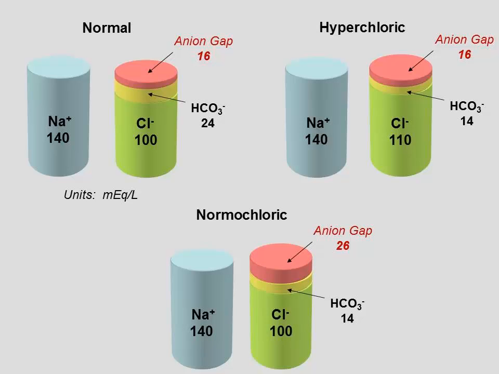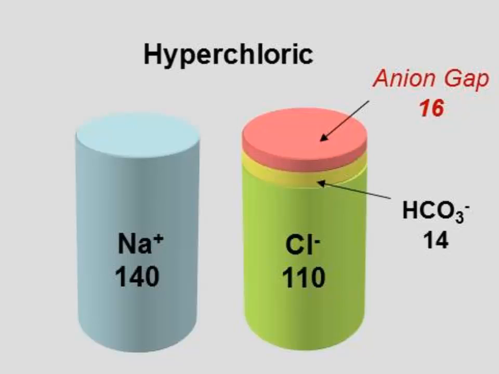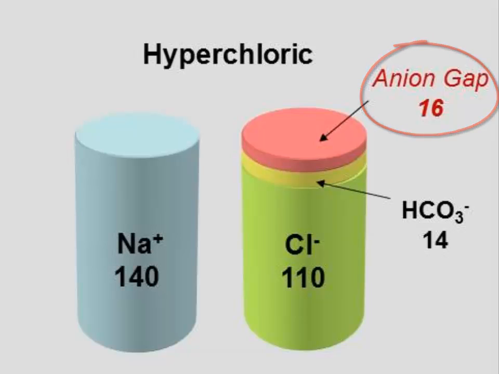The first possibility is that you lose bicarbonate, but in the process you retain chloride ion and accumulate chloride ion, and chloride is going to take the place of bicarbonate. So what would happen is, to throw in some example values here, chloride concentration increases to 110, the bicarbonate concentration has been reduced, because that's just going to happen during metabolic acidosis, let's say to 14, which preserves an anion gap of 16 milliequivalents per liter. So the anion gap in this first example hasn't changed. The chloride concentration has kind of stepped in, in place of what we lost in the bicarbonate. But the chloride concentration is elevated compared to normal, so we would call this condition hyperchloric.